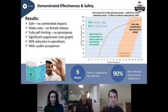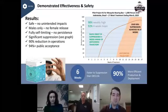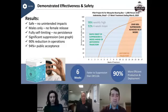And just moving on to talk a little bit about the trial of this particular second generation mosquito in Brazil. So last season, that was 2019 to 2020 mosquito season in a city called Indaiatuba, also in São Paulo state in Brazil, we released the second generation mosquito using these mosquito release boxes. And within about 6 weeks, we started to see very effective suppression of the wild mosquito population. And in 14 weeks, we had over 90% suppression of the wild Aedes aegypti population by releasing male mosquitoes from these mosquito release boxes.